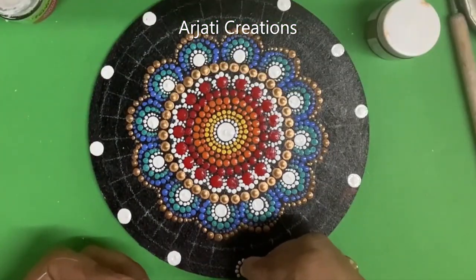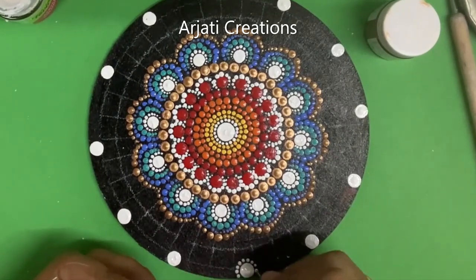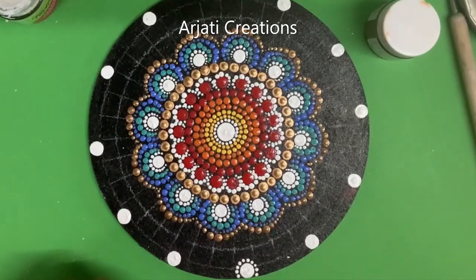Now first line, I'm not doing any tapering. Same size dots.